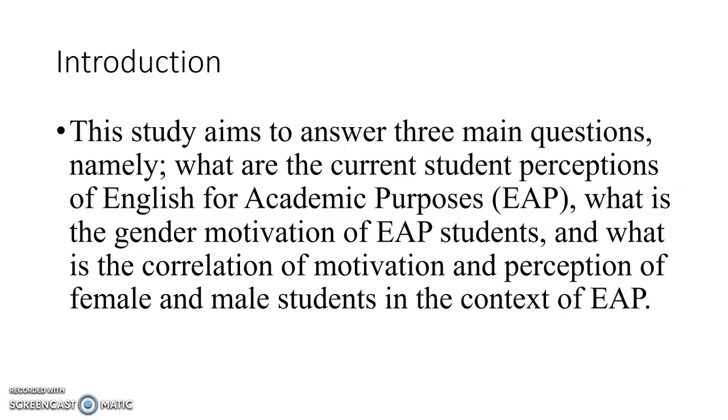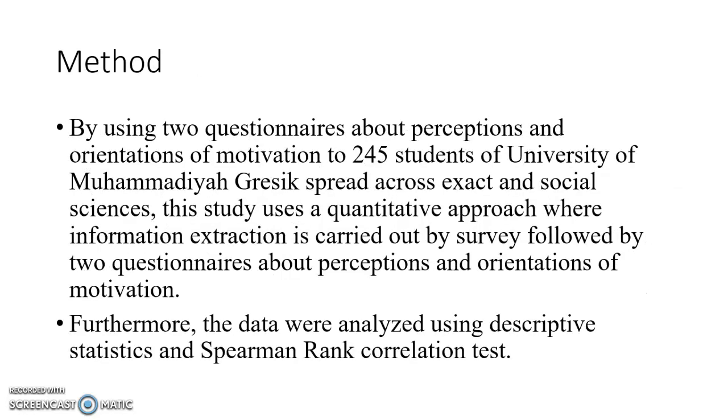motivation and attitude of the students in English for academic purposes are important, but the correlation of the two is not quite clear, especially in the study done in Korea. So this study aims to answer three main questions: what are the current students' perceptions of English for academic purposes? What is the gender motivation of the students in English for academic purposes? And what is the correlation of motivation and perception of female and male students in the context of English for academic purposes?